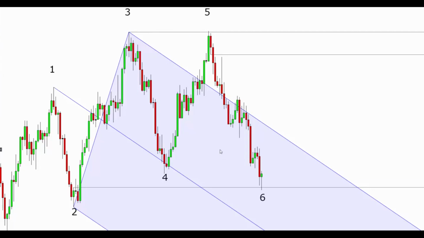This is where the analysis begins to get complicated because we need to start making judgments about the power of buyers and sellers. The major problem here is that we don't know for sure if number 4 is a mere exhaustion of buyers or the result from price getting near the demand zone from number 2. That's a problem because we can only speculate about which group of buyers are responsible for the price vector between 4 and 5. We can draw another pitchfork using numbers 2, 3, and 4 to project the exhaustion.